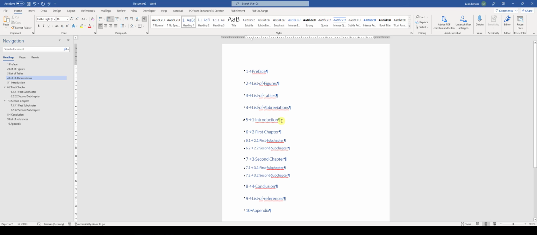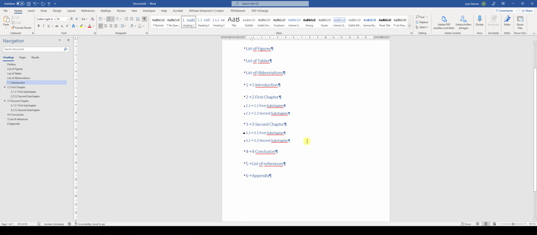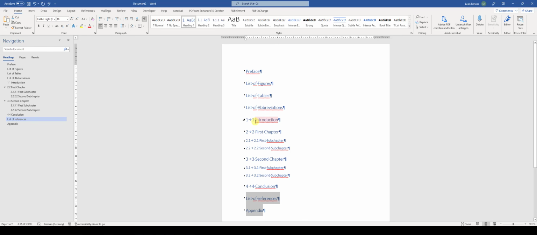And usually the numbering starts with the introduction. So here we now have to highlight the first 4 headings. Then in the paragraph section, we simply click on the numbering to deactivate it. And also for the chapters after conclusion, they don't have a numbering, so deactivate it. And here, our manual numbering, we can simply delete it now because this is not needed. Word is doing this automatically for us.